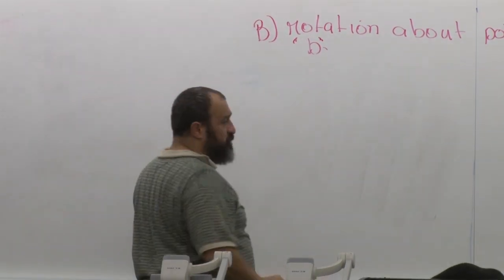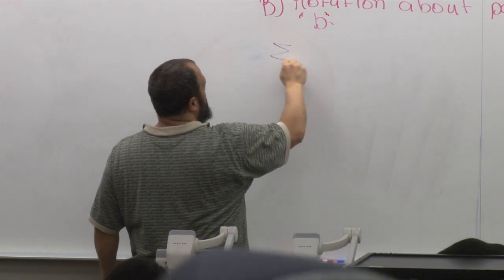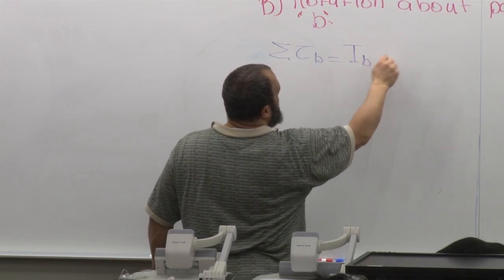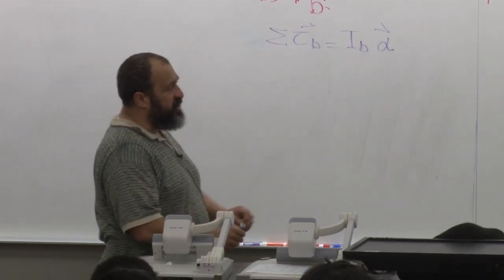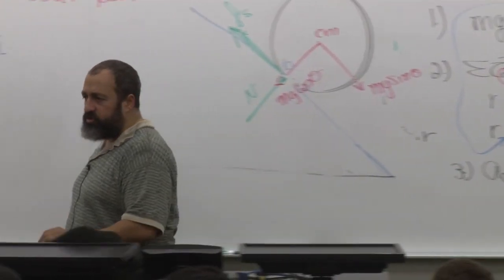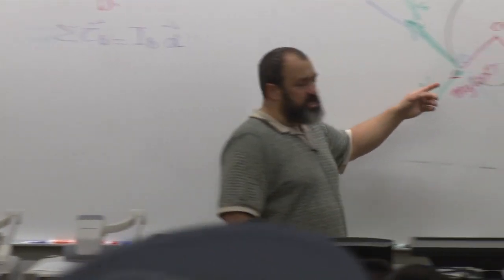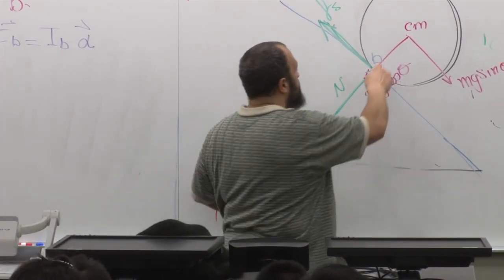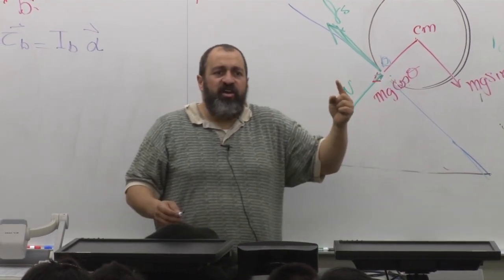So in this approach, guys, because it's a rotation, or a series of rotations, the sum of the torques about point B equals I about point B times alpha. So let's examine what forces are there. We said sum of the torques about CM, center of mass. Now we're taking the torques about point B. What exerts torques about point B? Point B is the point on the wheel in touch with the ground, bottom of the wheel. That's B right there. What forces exert torques about it?